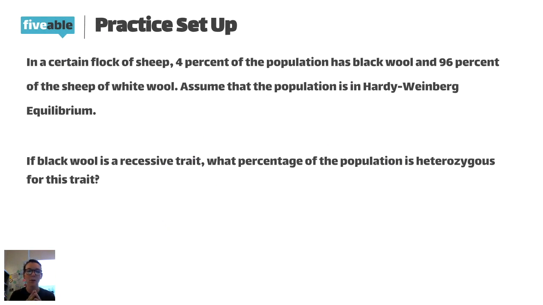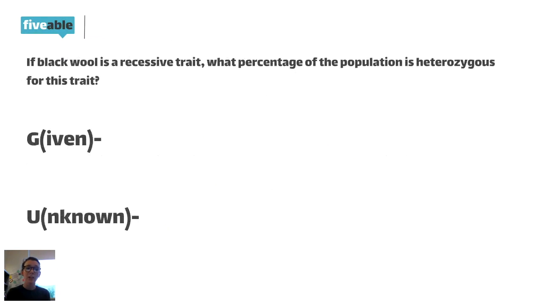Your first step always for a Hardy Weinberg problem is to figure out what is given and what you're looking for. I call that the given and the unknown. What are the numbers that they gave you, and what are you looking for in the problem? If you can figure those two things out, and you know how to square and square root, then you know how to do Hardy Weinberg. So let's figure out our given and our unknown in this problem. So given, this is where we're going to look at the numbers.